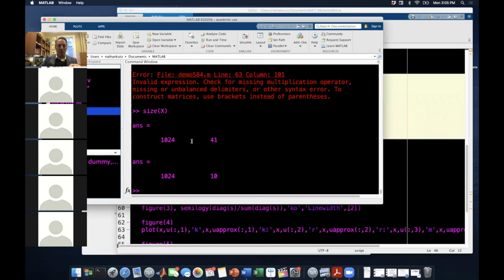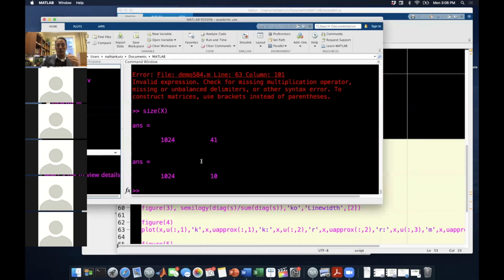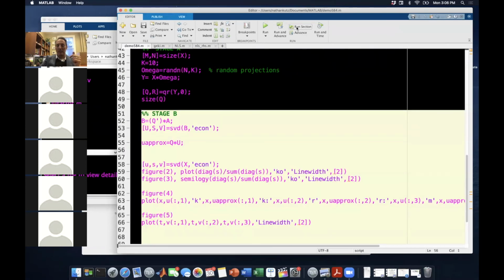That section produced what we wanted. We started off with the size of X being M by N, and so we produced that. Now we have a Q of size 1024 by 10. This is my orthonormal subspace. Now in this section, I'm going to run it.